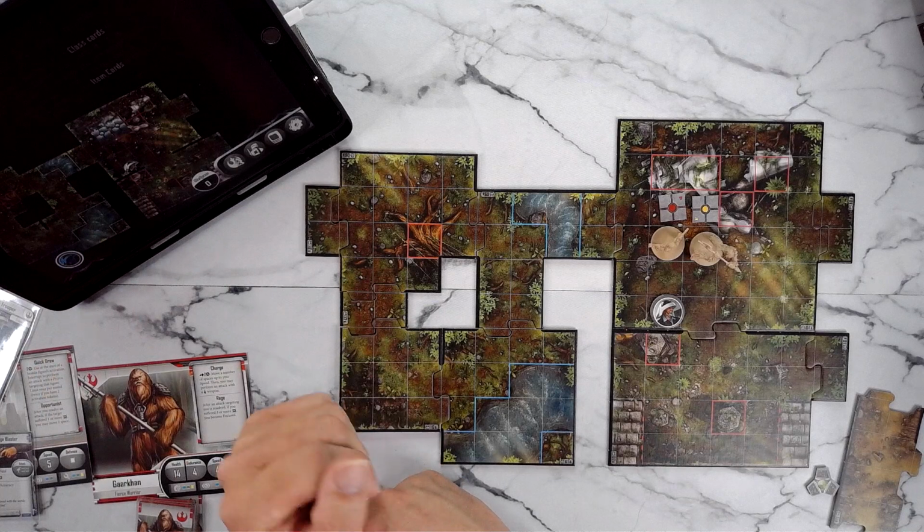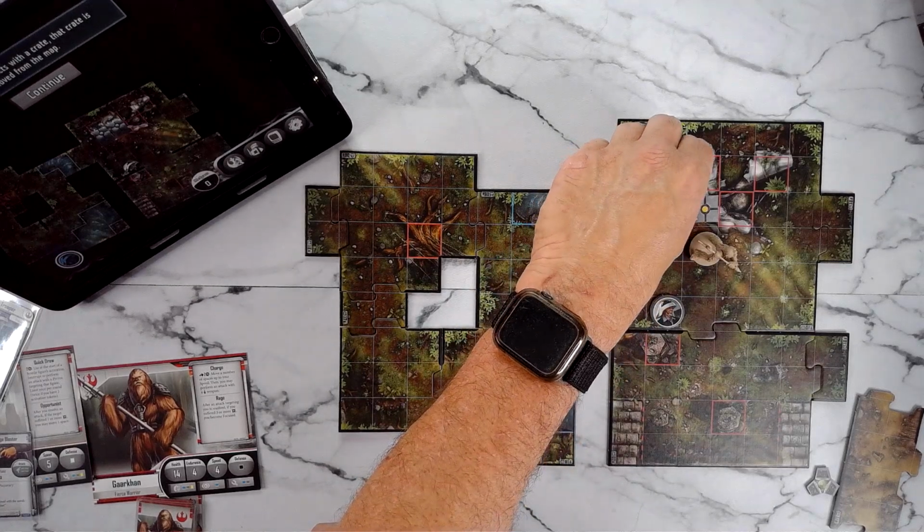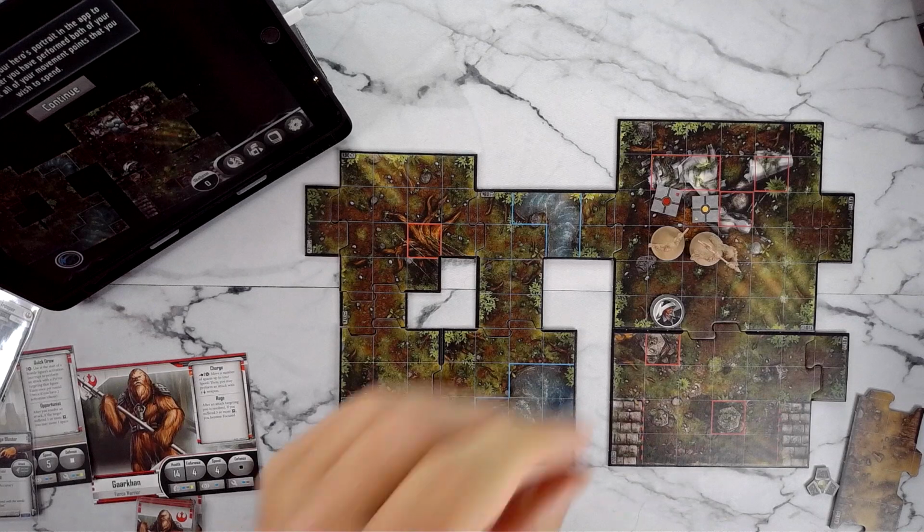Continue. After a hero interacts with the crate, that crate is removed from the map. Continue. Remember to select the hero. Okay, so that's out.